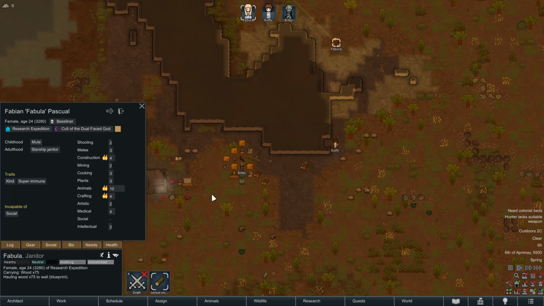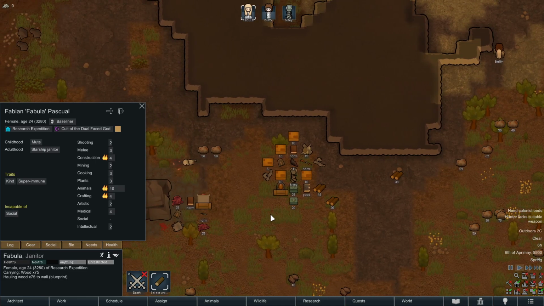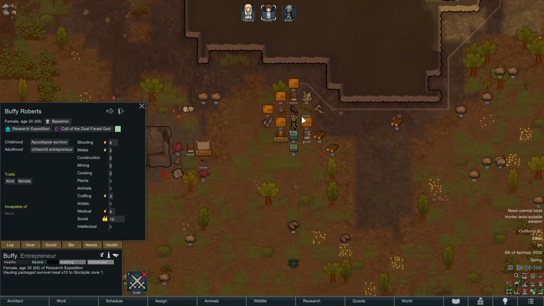So you have a shooting skill of 2 and absolutely no other skill. Let's make sure we give you the knife. And then Buffy, you do have this shooting skill. You get the pump shotgun.